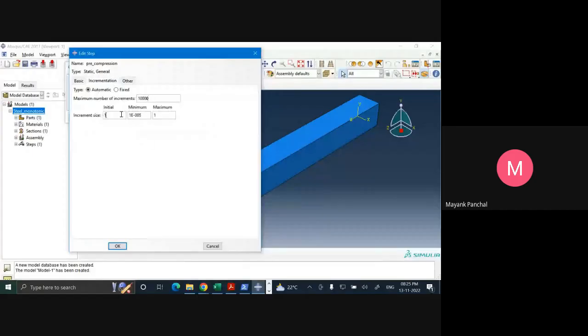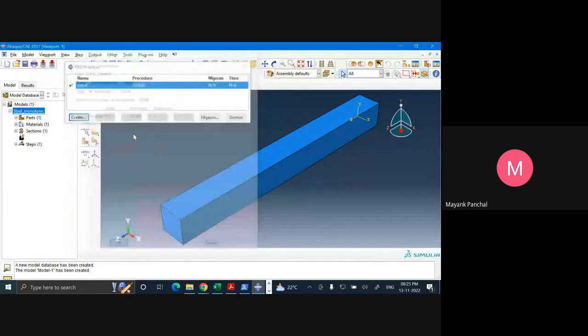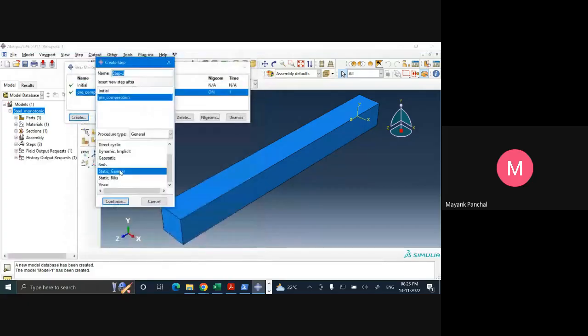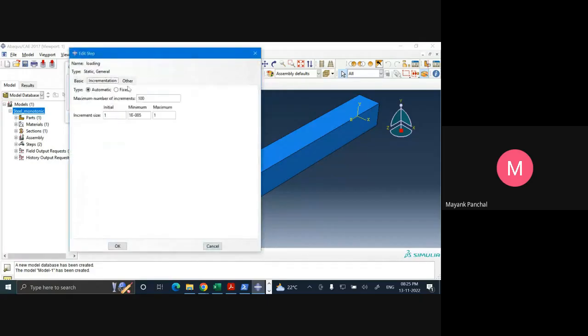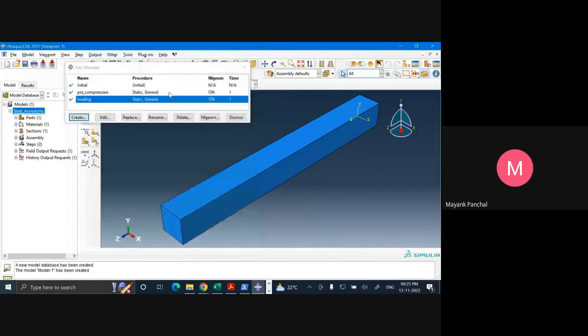I think it should be fine. Let's see if there is any problem; we can fix it. This is the first step. Then I'll create another step, loading, maybe keeping the implementation. Maybe like this.